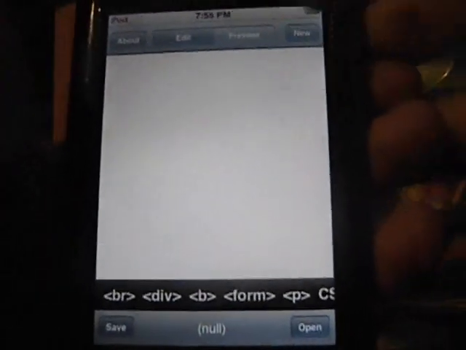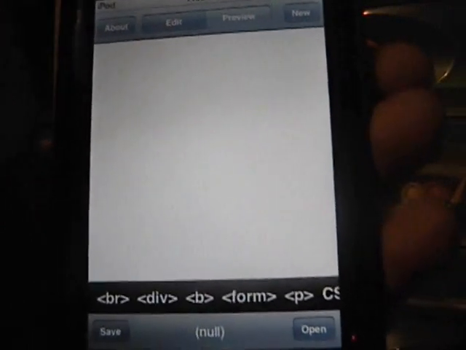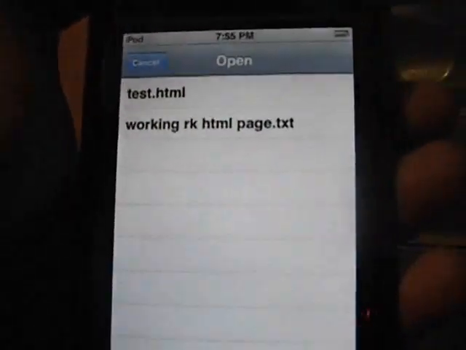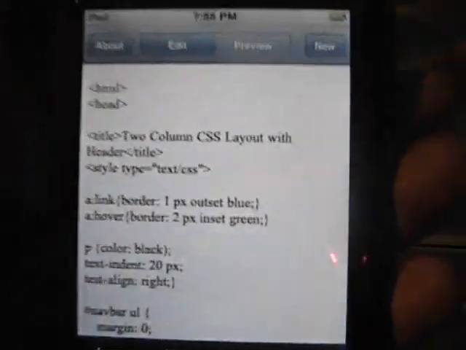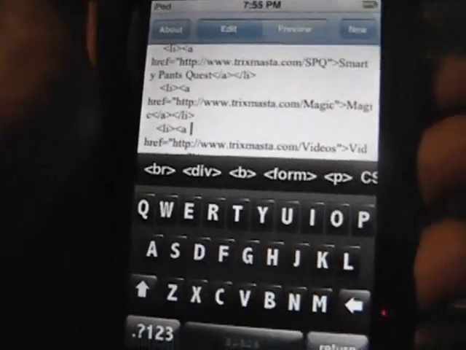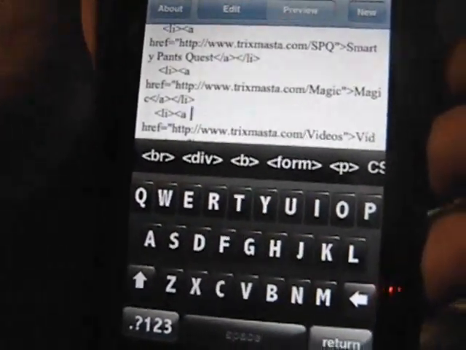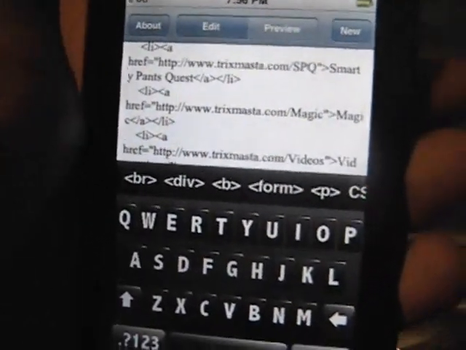And I love it because on the go, you can edit HTML files and create your website. Let's say open. And there's a lot of code. There's my HTML. There's a lot of code there. I would not like to type that with this keyboard. That's just tedious. So it's nice to have an HTML file on your computer, typed up with your own keyboard, and then import it into here. And it's quite simple. All you have to have is SSH.